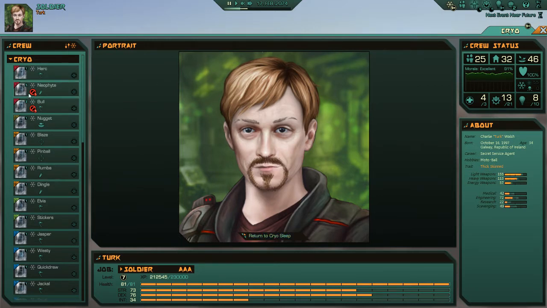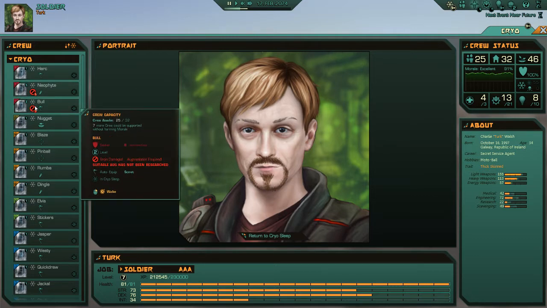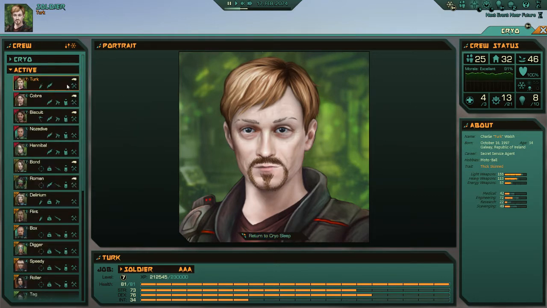So currently I have two people that got injured in fights earlier on. I put them back into cryo sleep because I don't have the medical facilities yet to heal them. This one has a crippled arm, this one has brain damage, so I can't fix either of them yet. Augmentation is required.